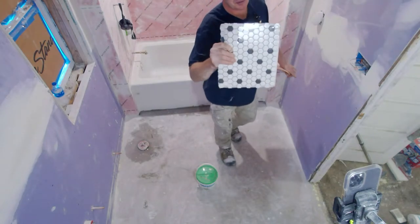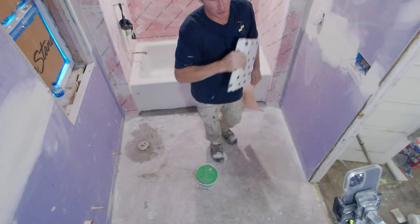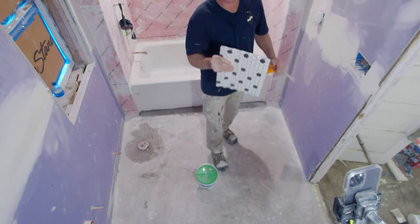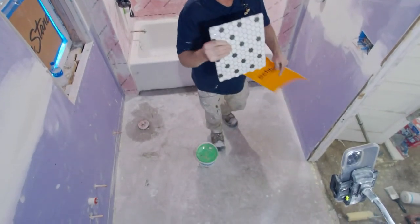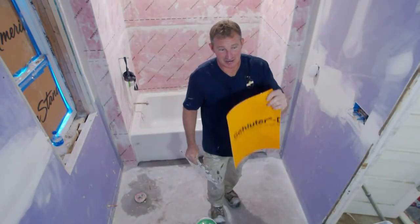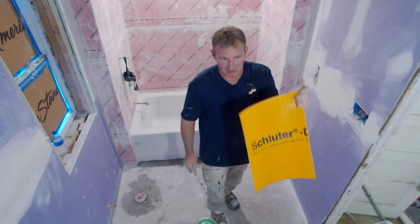If you're doing smaller mosaics like this, it really requires a flat floor. If you don't have a flat floor, this can be very painful. It can look awful. Believe me, coming from experience, when I first did a couple of these floors, they looked terrible, especially if you use a dark grout. If you have any deflection anywhere, or anything that's not flat, it ends up looking really terrible. So a flat floor is really imperative, and you really don't want to be doing that over Dietra. I don't believe even Schluter is suggesting anything less than 2x2. These are 1x1s. You would want 2x2s or bigger to go over Schluter.